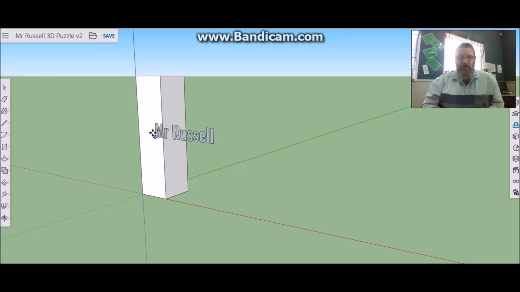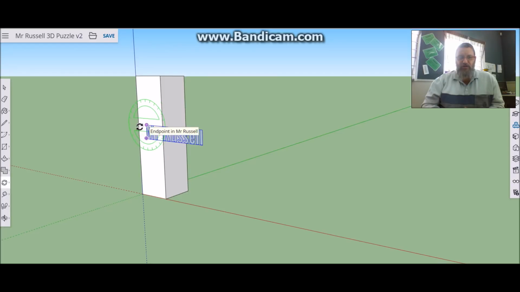If I bring it along, I want to put it on this face of my first block. As you can see, it doesn't fit on there, but it doesn't matter. I just want to make sure my cursor says on the face, so I'm putting it on the face there. I'm going to rotate that. So I come back over here and I go to my rotate tool. I can click somewhere on here.